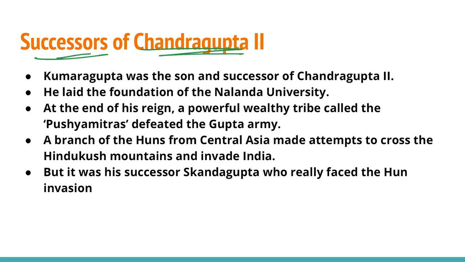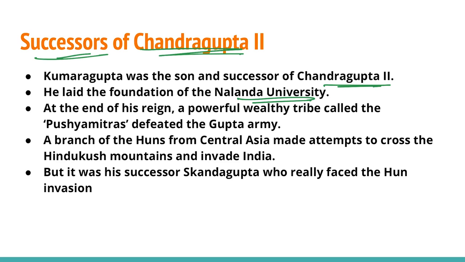Successors of Chandragupta II. Kumaragupta was the son and successor of Chandragupta II, and his reign was marked by general peace and prosperity. Kumaragupta issued a number of coins, and his inscriptions are found all over the Gupta Empire. The important thing done by him was that he laid the foundation of Nalanda University, which emerged as an institution of international reputation.